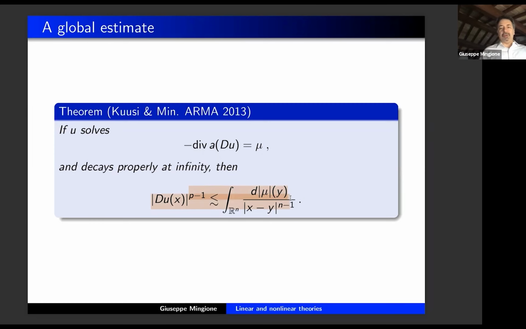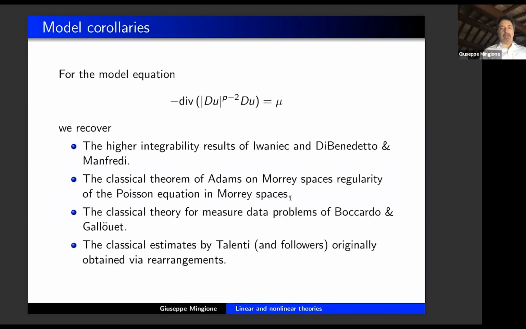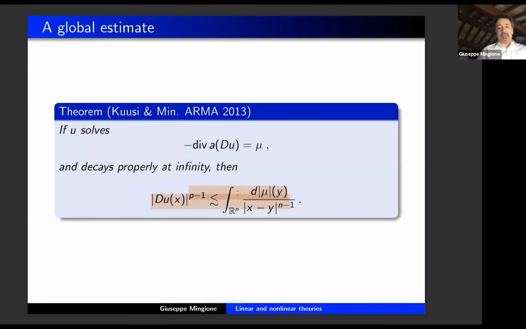And let me give you, for instance, a few corollaries. And okay, how this is done, the proof is very delicate. Of course, we took advantage of a lot of work, like, for instance, the basic work of Boccardo, Gallouët, Dal Maso, Murat, and other people. But then we combined everything in the realm of nonlinear potential theory, and then we were able to get this final estimate. So let me give some corollaries.